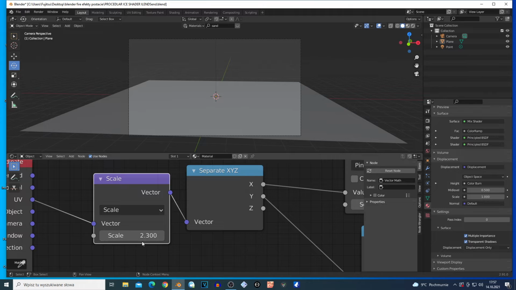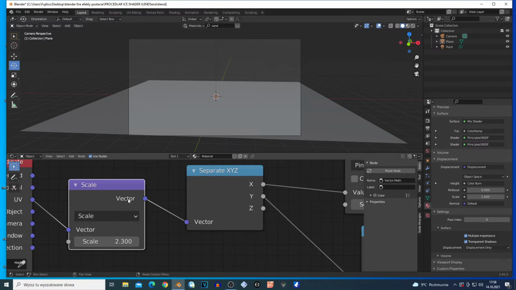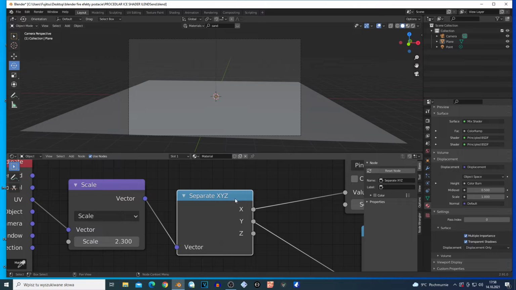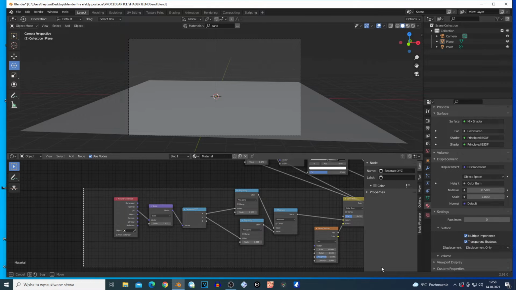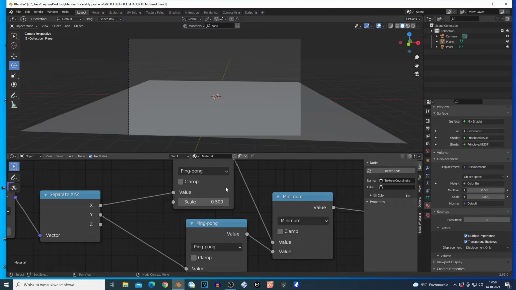I have a value like 2, and my suggestion, if you want islands, is to not crank it up to, you know, maybe 20 or whatever. You're gonna have some very low poly stuff. So my suggestion is maybe from 1 or maybe lower to something like 5. You're gonna play around with this. So I have the scale right here, and this goes to Separate XYZ, of course.